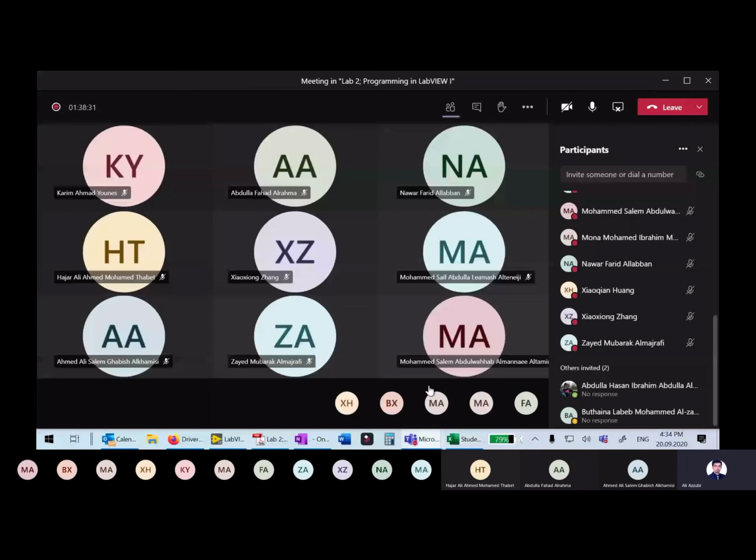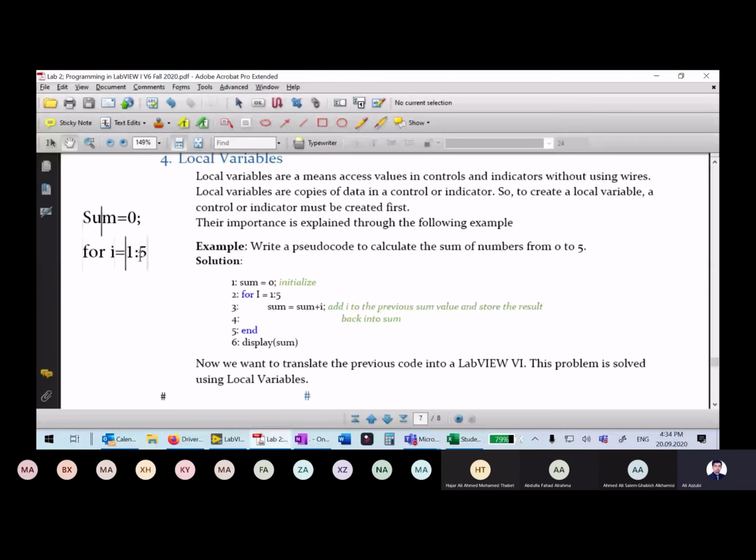I've initialized my variable, and I need the loop. So here it says the sum of numbers from 0 to 5. So 0 you can exclude, it doesn't matter. So I equals 1 to 5. What should I do? Sum equals the previous sum plus I. All right, and then you tell it end, and then you just show the value of sum. Okay, sure. This is how you do it in text-based languages.